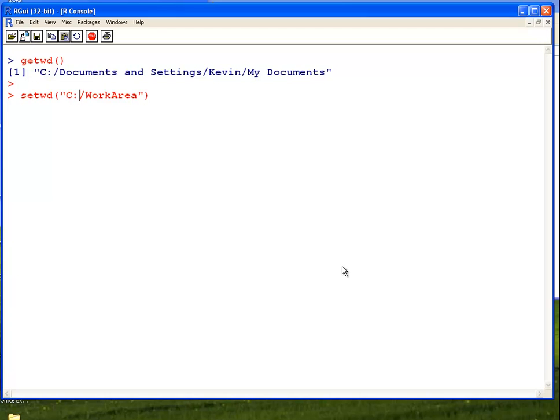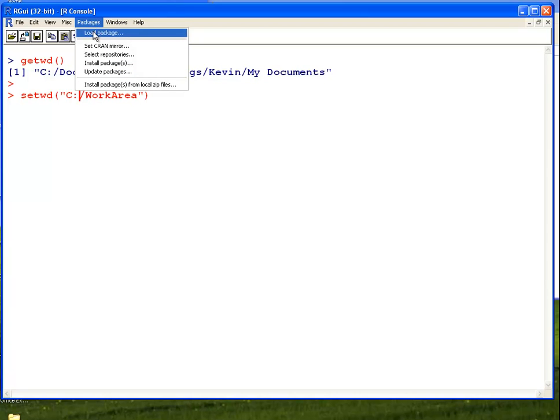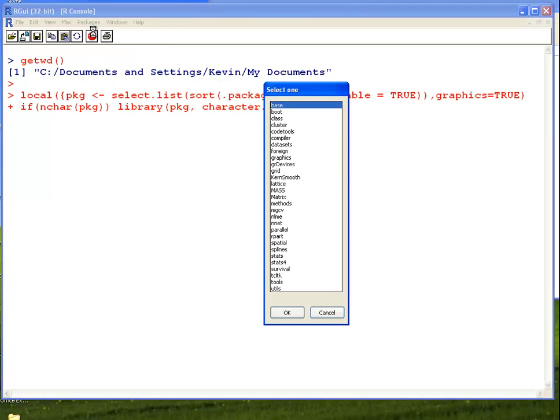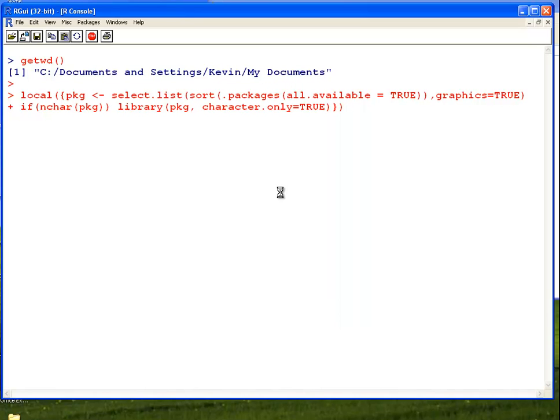One last one here is that we talked about packages. There are quite a lot of packages inbuilt in R, and what we could do is select one of them here. So I might install, let's say, stats for some reason. No, do you know what? I'll install MASS because that's quite a useful one.